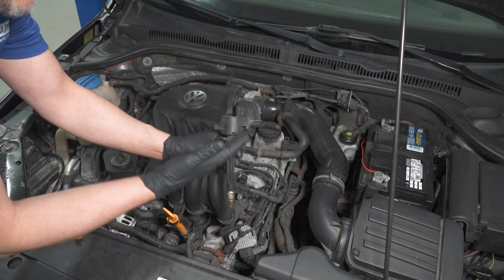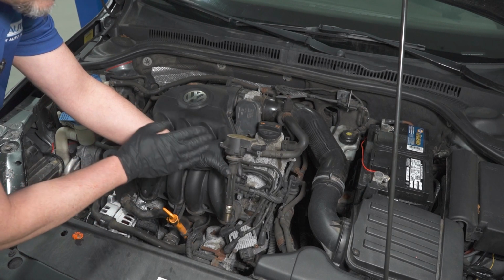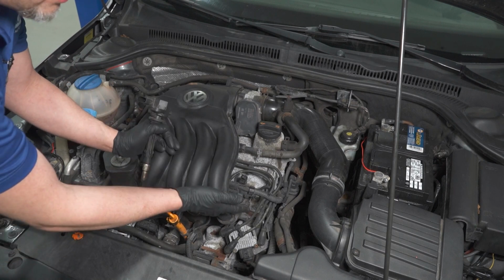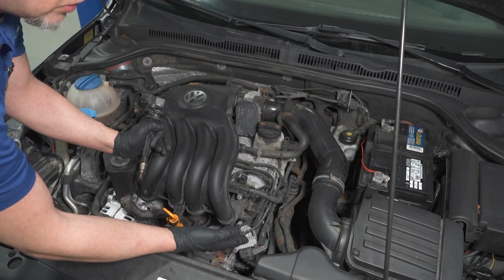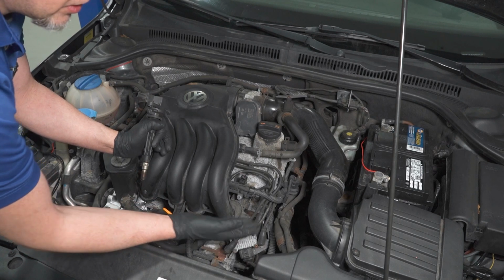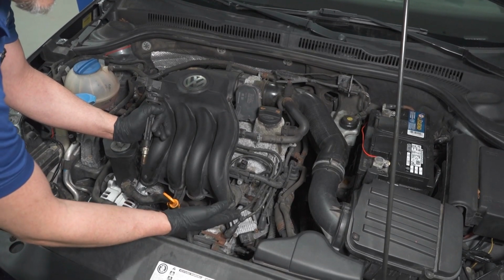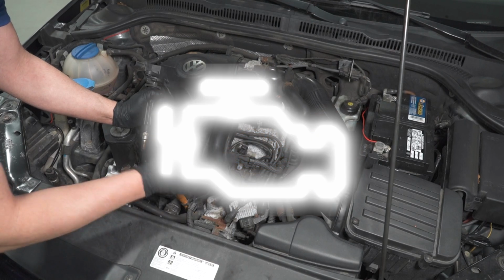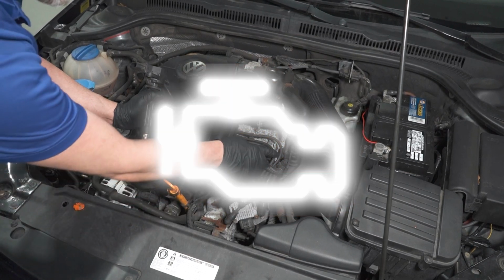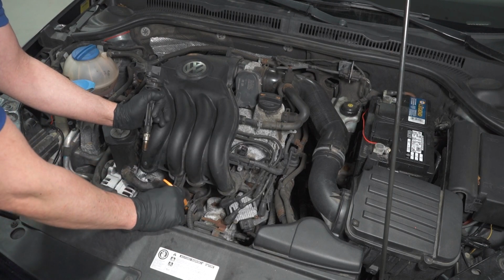When you have a coil that is on the plug like this and it fails, it's only going to affect that individual cylinder, which is on this vehicle. When this coil fails, it's going to affect all the cylinders. So most of the time you are either going to stall or the vehicle will not start. In certain circumstances, you may end up with a misfire with a check engine light that is flashing, and it could have something to do with the wires or even the spark plugs themselves.